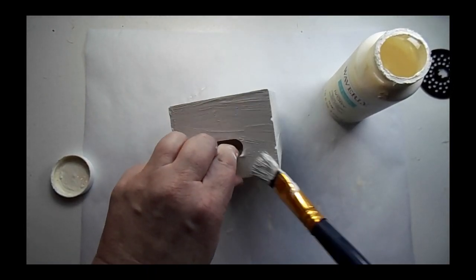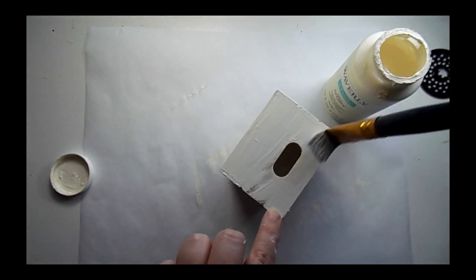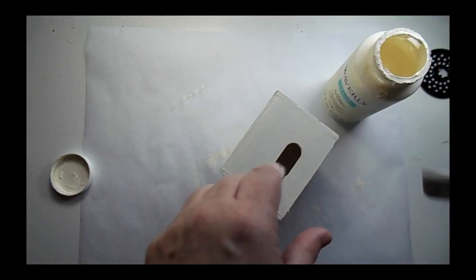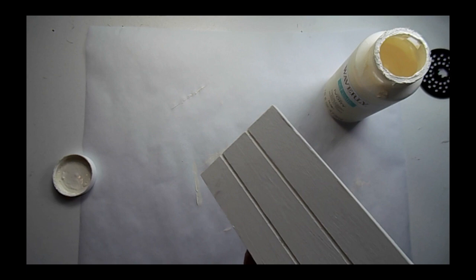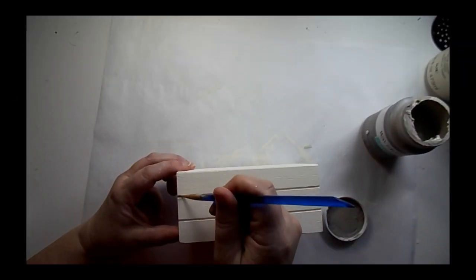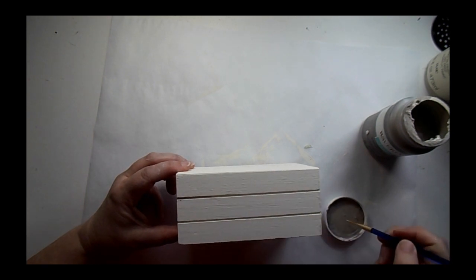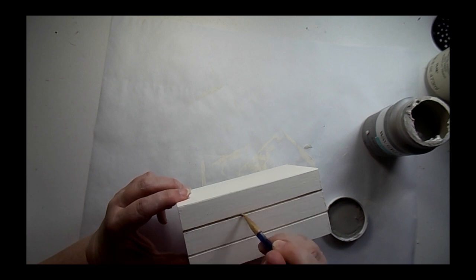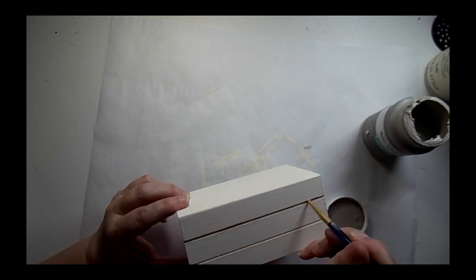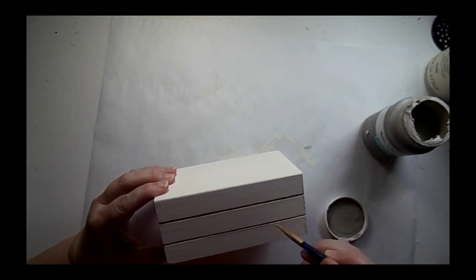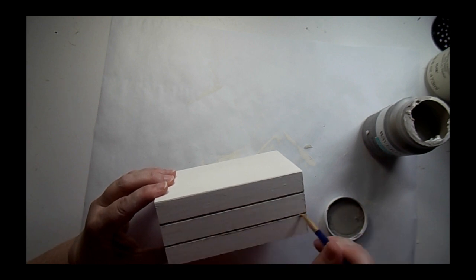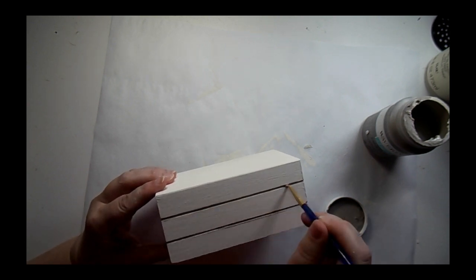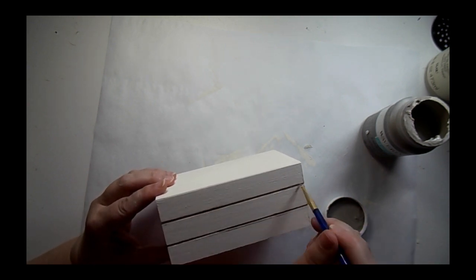I started with this little wooden crate and gave it a coat all over of Waverly's chalk paint in ivory. You just want to cover it all, you don't really need to do the inside. Then in between, I wanted you to be able to see that it is like books, so I used mineral in between there. You could use any sort of shading color. Basically, you're just trying to give the illusion that this is a stack of books.